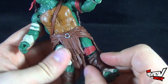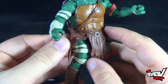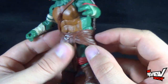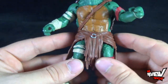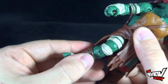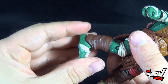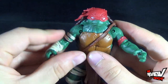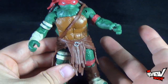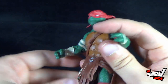As for his legs, there seems to be a little more movement in his legs than what Leonardo had. Even though Raphael has the extra fabric and cloth material going around his waist, it seems not to limit moving the legs out. The legs move forward and back, and he also has a hinge in the knee which allows you to rotate the lower leg. It would have been really neat to see these guys come with display bases or sewer covers, very similar to the Turtles classic toys — that would have been a nice added touch.